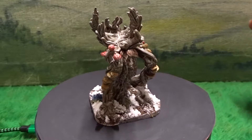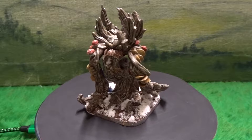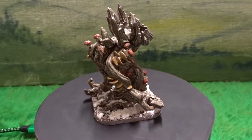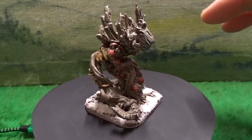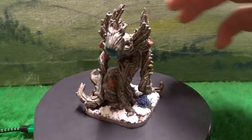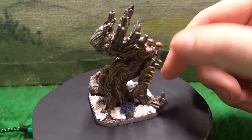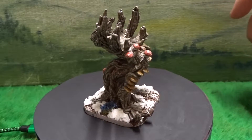This is a forest Shambala, but as you can see from the base I wanted it to be a more winter theme, like they're up in the frozen wastes. I think it suits it quite a bit better because there's no foliage or leaves on him, and there are mushrooms but mushrooms can grow basically anywhere given the right circumstances.